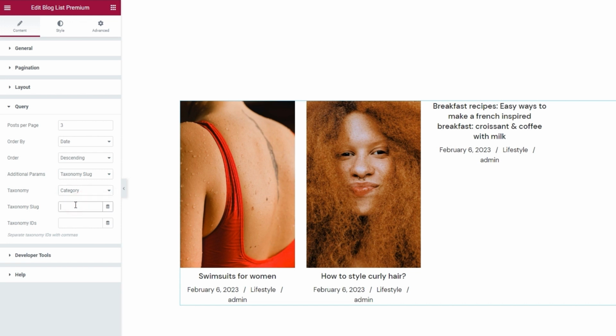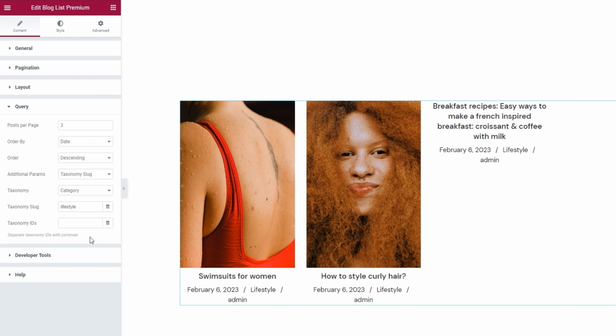Then, in the field underneath, I can type in the category slug, which will ensure that only the specific category I want will be shown. So I'll type in lifestyle here, which is incidentally the category of the posts we already see on the page. Without this, a newer post from another category might end up showing in the list. Okay, finally we have the taxonomy IDs option. It lets us set which particular posts we want in our list by adding their IDs here. Please note, the posts you choose need to belong to the category you already set or they won't be shown.